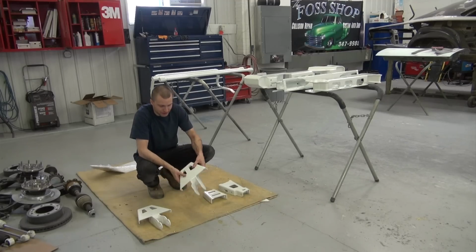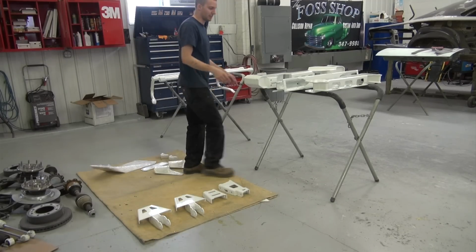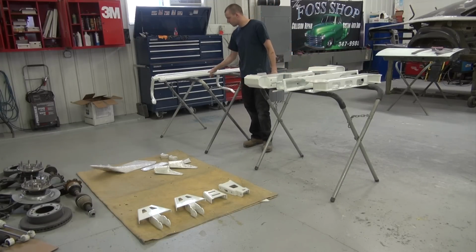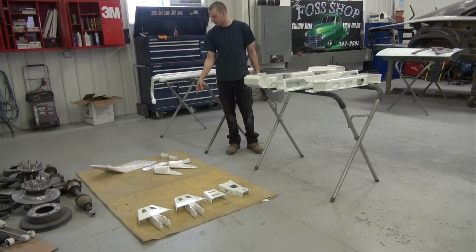All right, first we're going to put these brackets in, and then after we get all those put in, we can move on to putting in all three cross members. And then once those are all in, we can slide our torsion bars into place, finish it up by putting the bump stop spacers in and the skid plates. And then after that's all put in, we'll move on to the control arms.